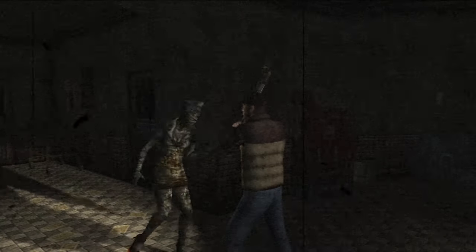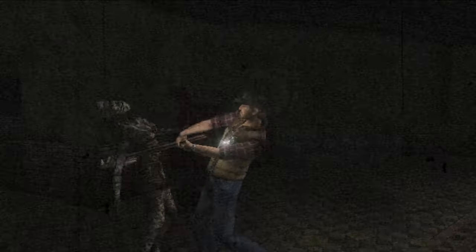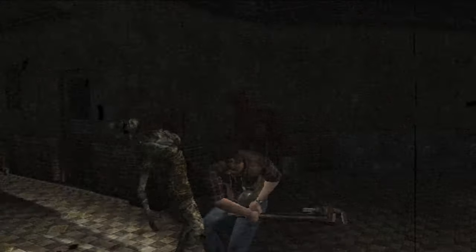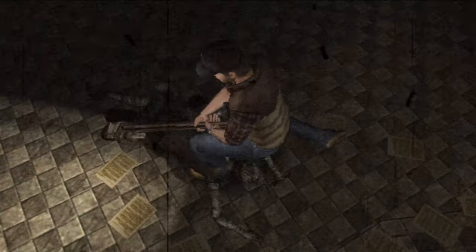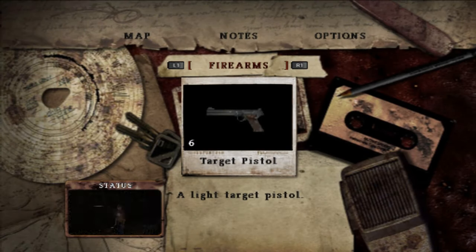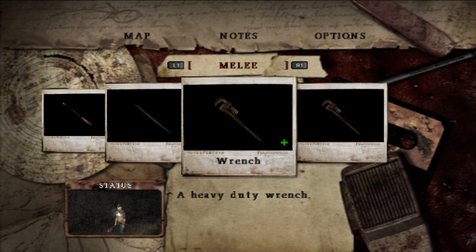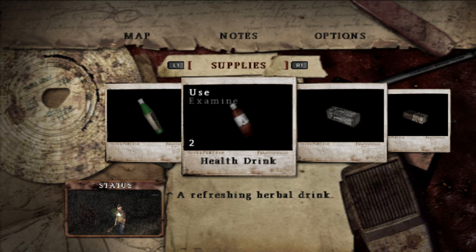Wow, that range. How we doing on health? Let's take a potion. Oh yeah, we got three of them now. Nice. Another one? There we go.